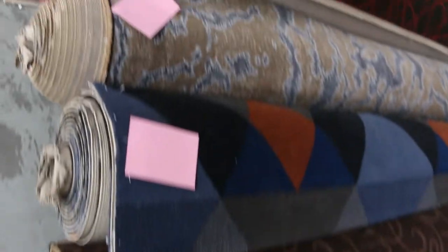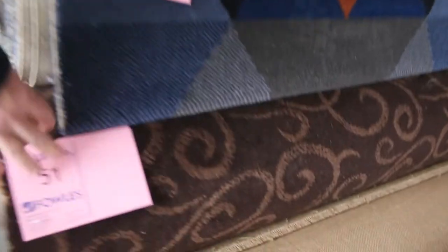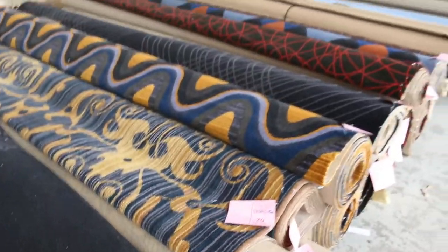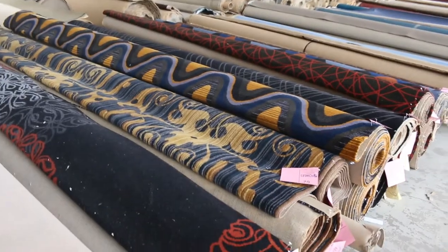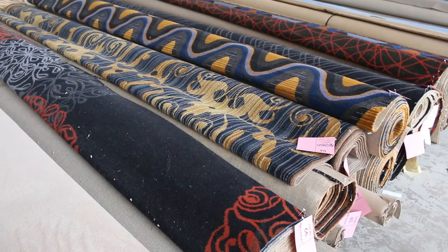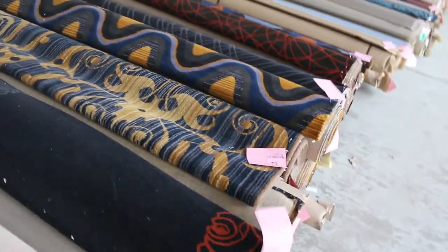Now we've got the Axi carver — a woven pattern carver. That starts at lot number 51, 52, 53, all the way through to lot number 66. All woven patterned, really high quality carpet, normally retailing around $250 a metre. We're looking to get started on these at $60 a broadloom metre — so save yourself about $160. Awesome buying there.